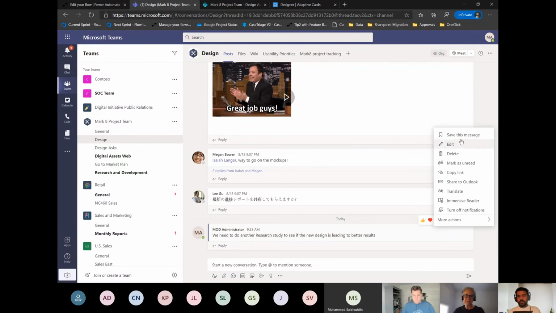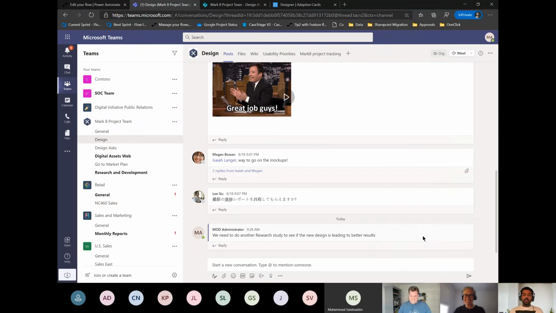So now if I go to the menu, you'll see a bunch of Teams options, and there's a more actions page. When you click into more actions, we do a dynamic fetch to see what flows might be relevant to this message, or what flows are associated with, do you have a trigger for selected message? And you can see the one that we just created, called create design task, is right here. Because of the space, you can now tell why I don't generally prescribe long names. So keep it small, keep it simple.